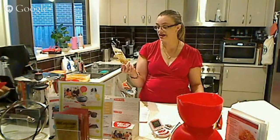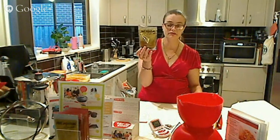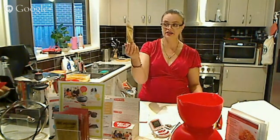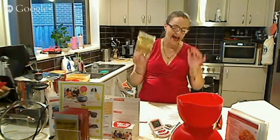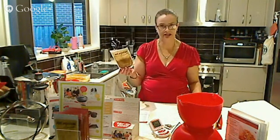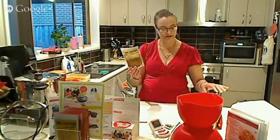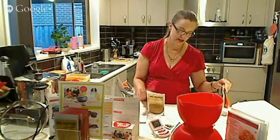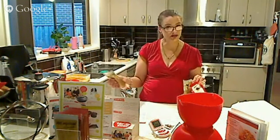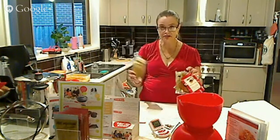So for example, I have used this 4 times, made 4 family meals out of this, and it's still got half a packet left. It depends on how spicy you like your food as to how long a packet's going to last you. A packet costs $12. You can buy the 5 mixed varieties for $50. As consultants, we know we get them much cheaper, so it's a great way for you to buy them.